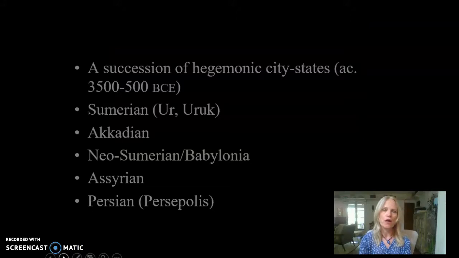All right, so as I mentioned, the region Mesopotamia known for a succession of these city-states. And again, we're looking approximately from the years 3500 to 500 BCE. Just rounding it off for you, nice and friendly. We'll start out with this video lecture getting into the Sumerians and the city-states of Ur and Uruk. And then later you'll find in this unit, we'll have content pages and links in Canvas that will talk about the Akkadians, the Neo-Sumerians, and the Babylonians.